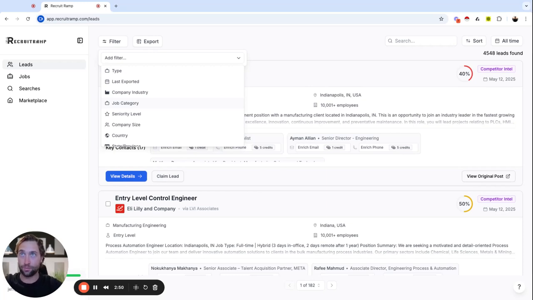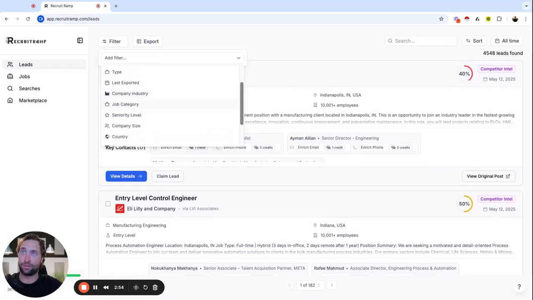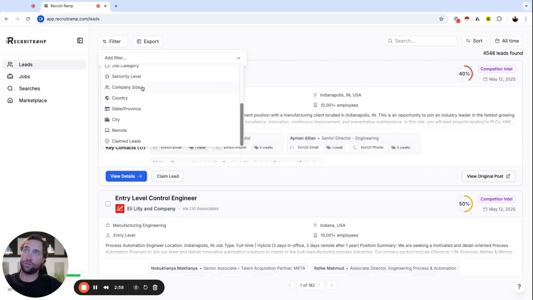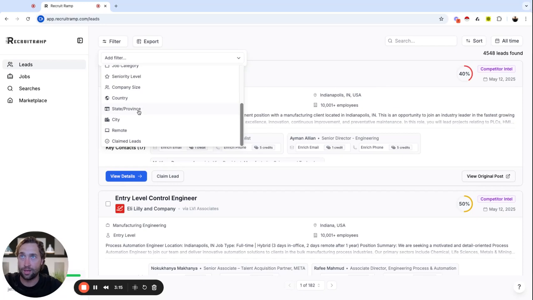And then you can set up these searches however you'd like, but my recommendation is doing job categories, company sizes, and if you want, you can do it by country. It automatically goes to United States only. So if you're in a country that's not the US or you target countries outside of the US, I recommend coming into the country and adding whatever countries that you go after. Now you can also add states or cities to the filters as well.